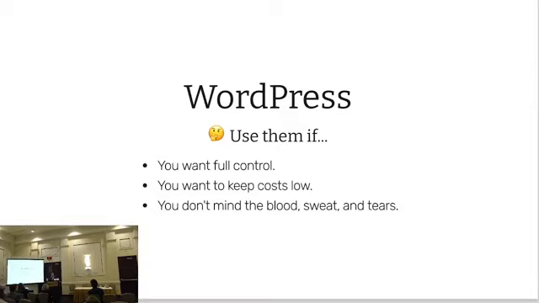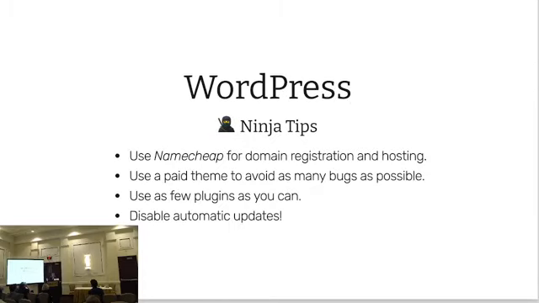Now, if you are on WordPress, or if you really do think that WordPress is for you, here's some tips. What do we do? Okay, so Namecheap for domain registration and hosting. Namecheap is by far the most reliable, most affordable, and most high-quality host and registrar I've ever encountered. And I've been in ones where you register when the prices are low, and then they boil you like a frog. Namecheap I've been with for probably about 10 years, and they have never, ever done that. Their hosting is great too, very affordable. If you're not on Namecheap now and you want to keep your WordPress site, move. Next, use a paid theme.